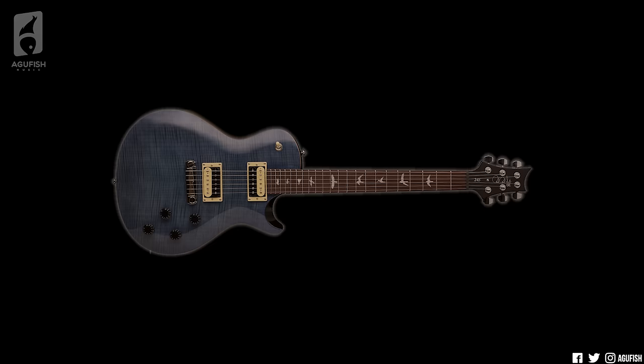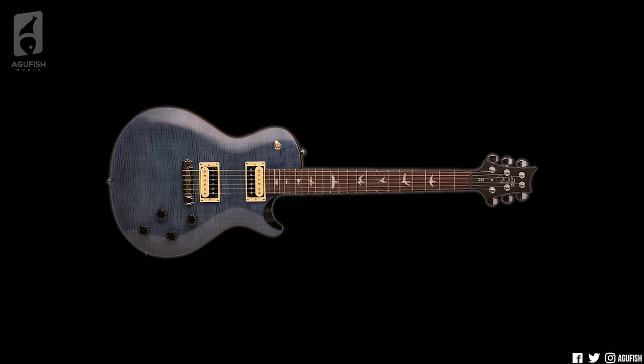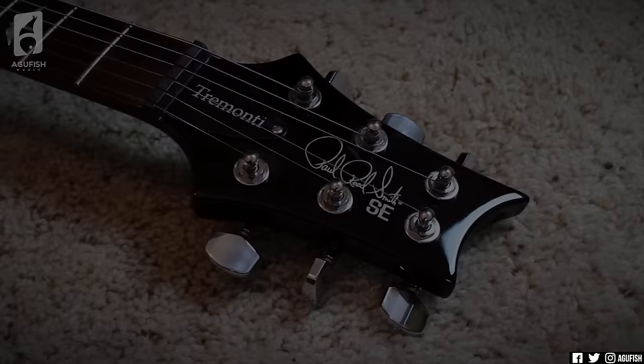The biggest factor for me though was the scale length. PRS has a habit of naming models based off of their specs, and the 245 name actually refers to the 24.5 inch scale length. I like using 9-gauge strings, so that's a little short. The 25-inch scale length on the Tremonti is really what sealed the deal over the 245 for me.